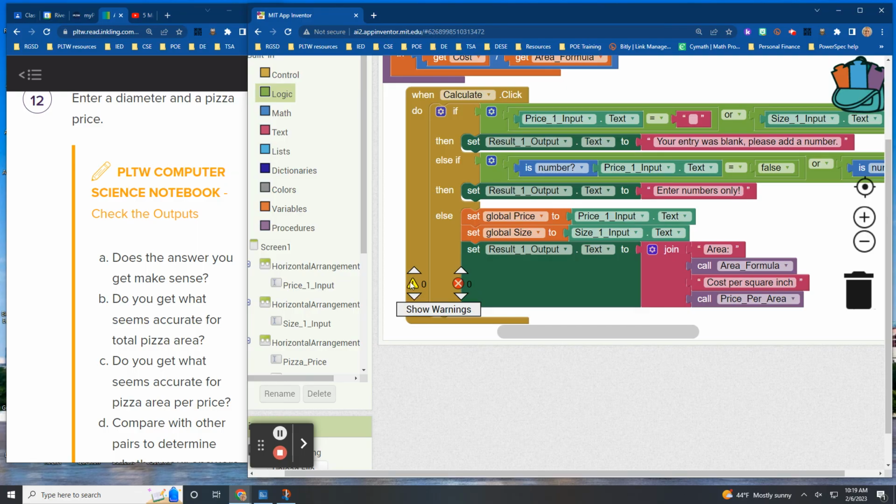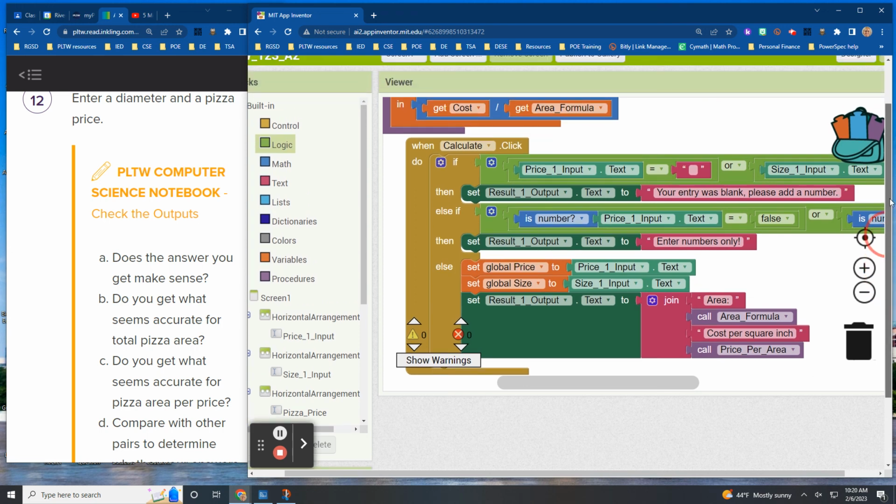And here's another clue. We don't have any warning signs. Every block, whether or not it works, we don't know yet because we haven't tested it. But we know that we don't have any critical warnings. We also know that we don't have any critical errors because we have a 0 here and a 0 here. So we know that it's put together well and that everything matches, but whether it works, we don't know. So from this point on, I would like you to complete the rest of it on your own.